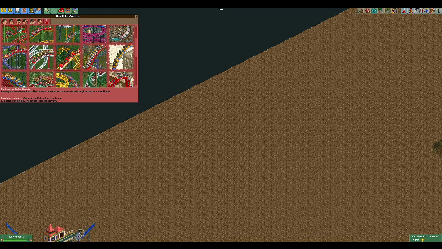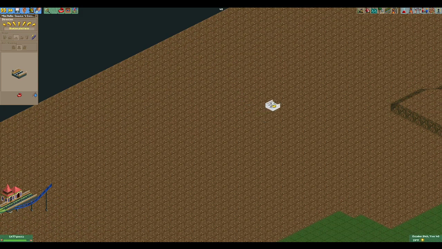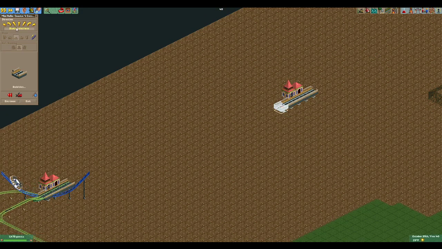And we are going to start with our station track, which can be any track that you want. We're going to use Mini Coaster. You can see we're on the half tile right here, so not the full. And we are going to build a couple of station tiles. You can build however many you want, but I just built 4 here. It's probably less than that with the actual ride vehicle.